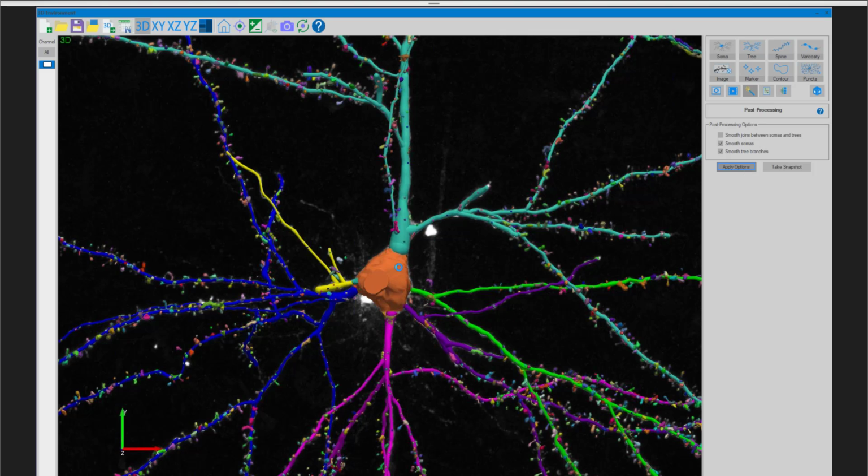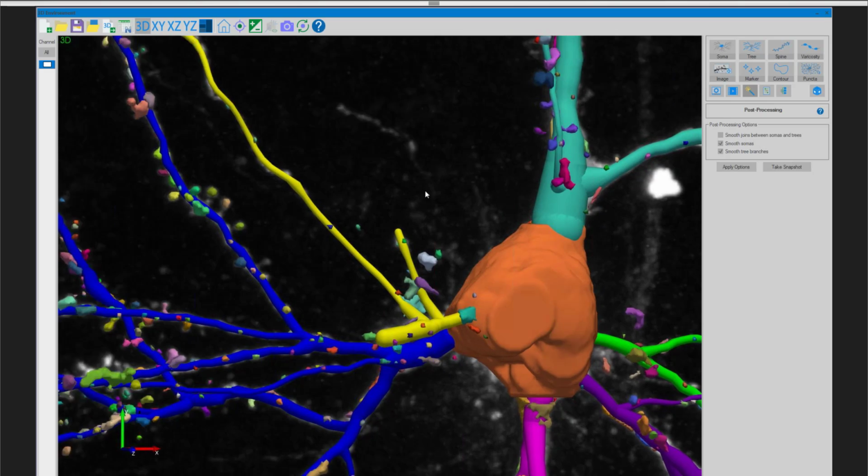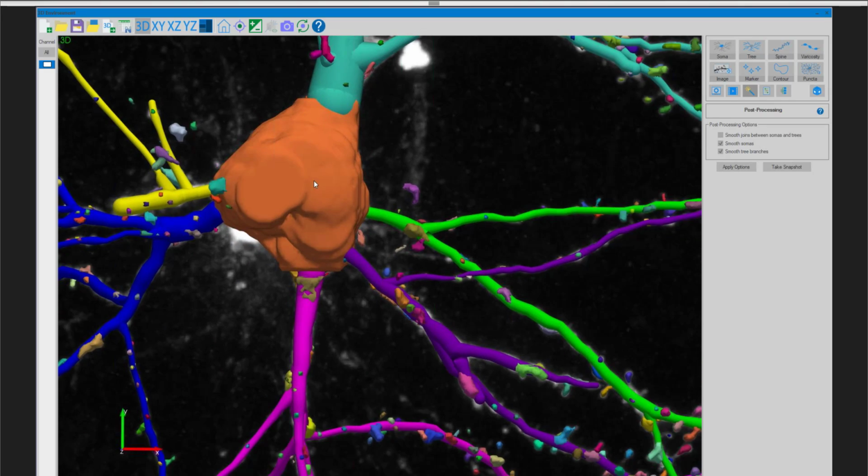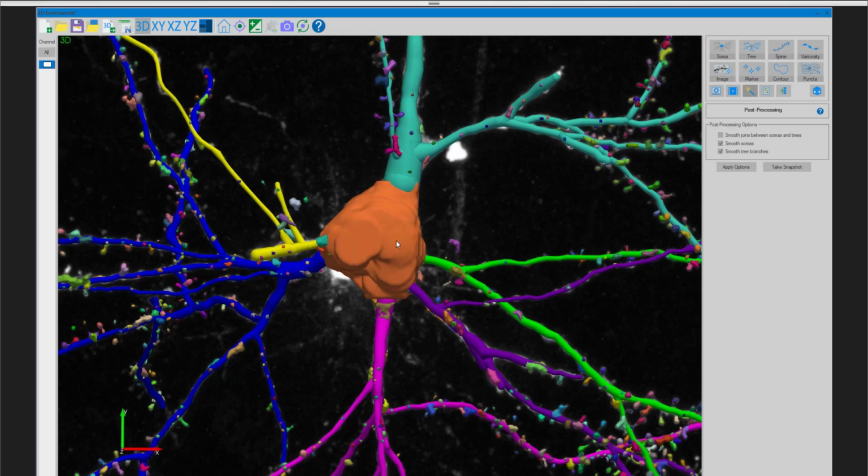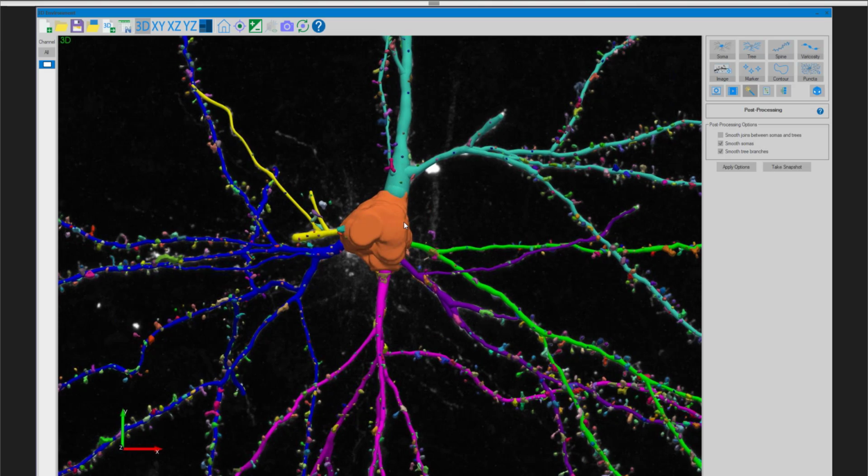And we'll see that this soma, right now, is a little bit rough around the edges. We'll see that screen flash one more time. But now we can see that it's definitely much more smooth. It's a little bit more round. The edges and grooves aren't as deep and jagged. So that creates a nice mask.